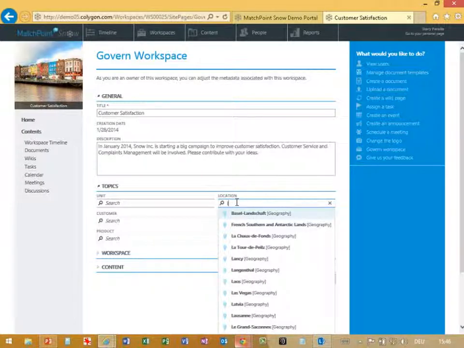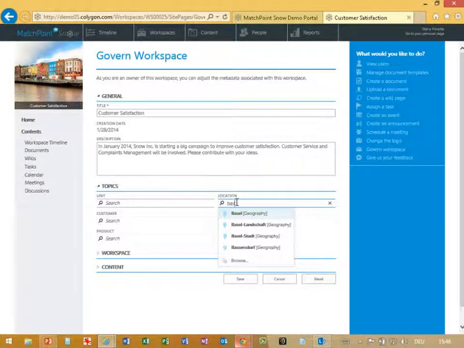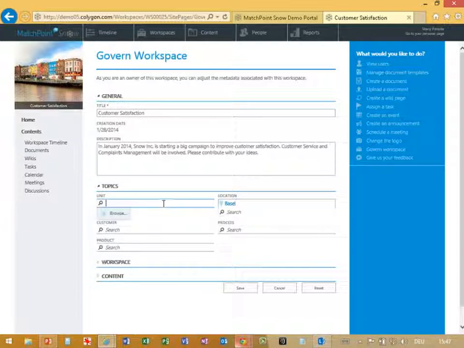But for example, in Basel, like this, my team is IT. Is there an IT? No, but there is a facility management, for example, and so on. Or this workspace is concerning a customer, a product, a process, or additional stuff that is relevant to my business.